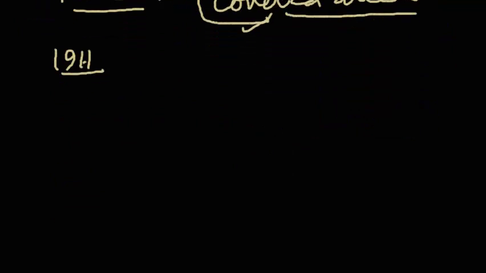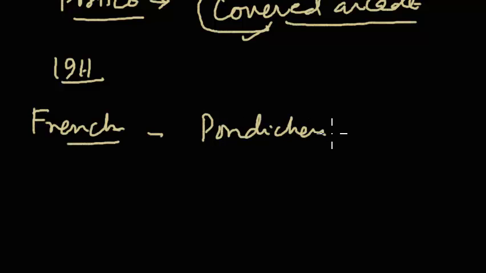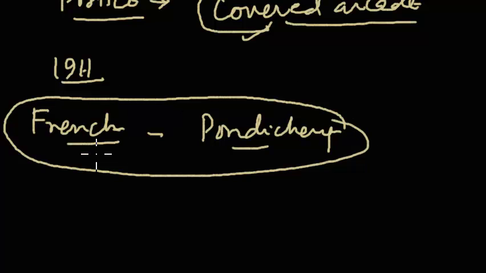One more thing regarding French influence. French influence is very important in Pondicherry. In Pondicherry, you will find that the French influence is much more in the architecture. Whenever the French influence or Italian influence is there, you will find the influence of the church. So Indo-Gothic and the French influence, both these things are combined. So this is one more important thing.